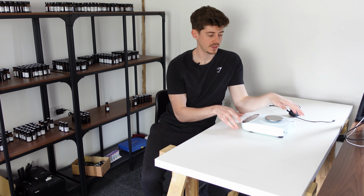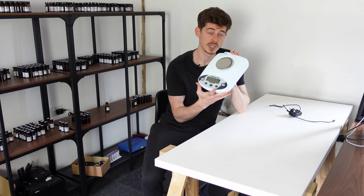And this is essentially the same as a lot of the off-brand scales you can pick up on Amazon. A lot of different manufacturers do them. Essentially, this is, let's say, a cheap Chinese-made lab scale. So I'd say this is 80 to 90% as good as one of the more professional lab scales you get from a very reliable or well-known manufacturer, but at about half of the price.